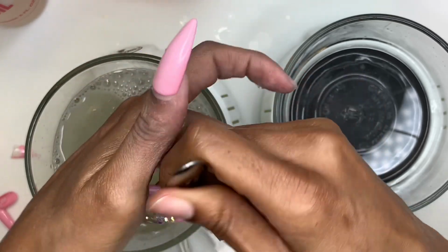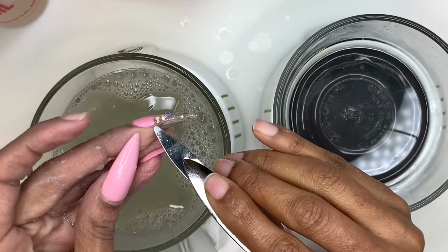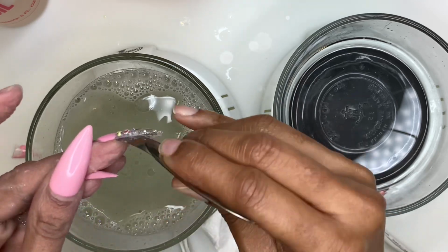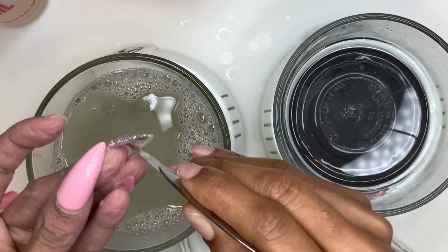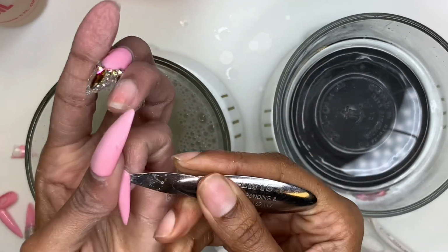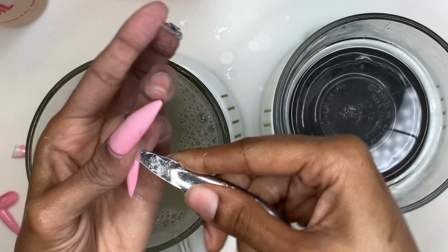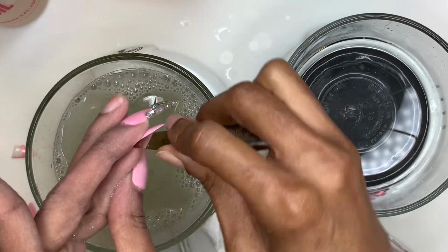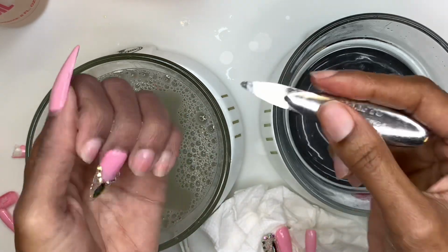This one is kind of tight, so I probably have to soak this one off for just a little bit. But what I'm trying to do is just get that free edge to loosen up a little bit. Because the nails on this left hand were really, really on there. Because you know, this is my less dominant hand. I don't use it as much as my right hand. But I do use it though. Okay, let's see. Okay, I saved that one too. That's 3.